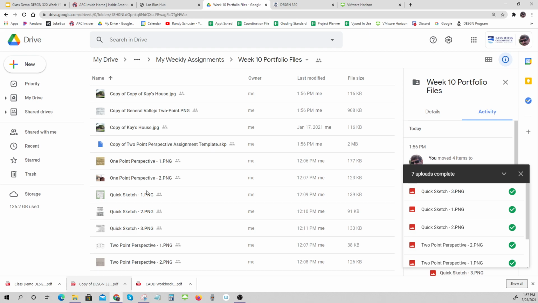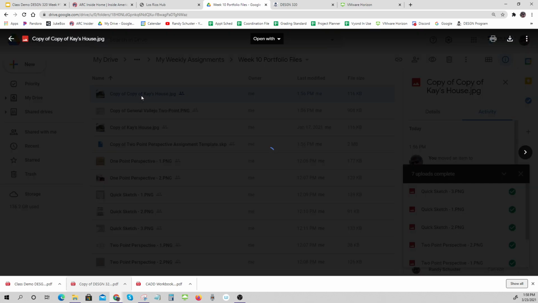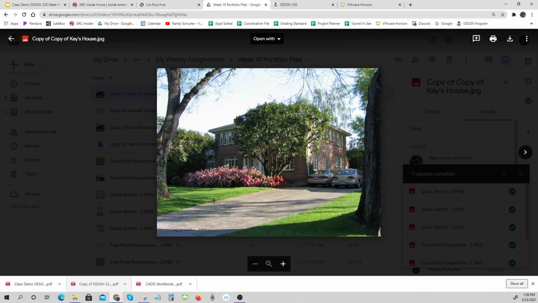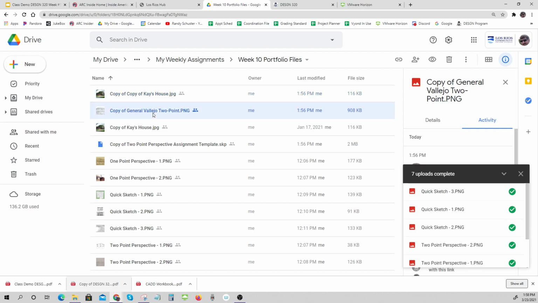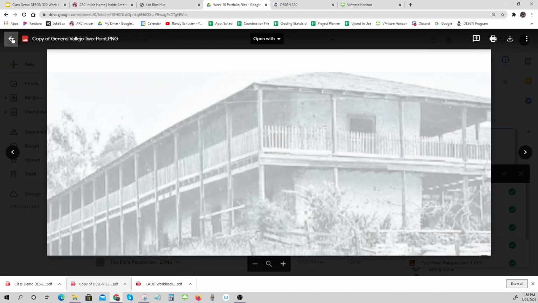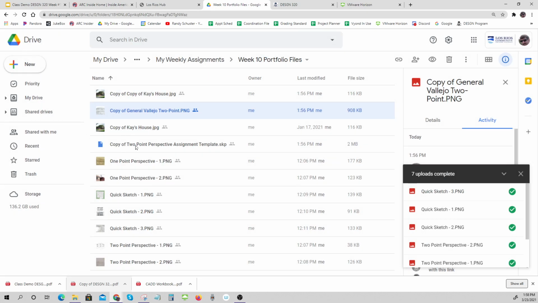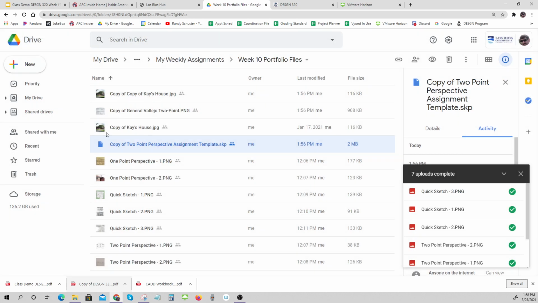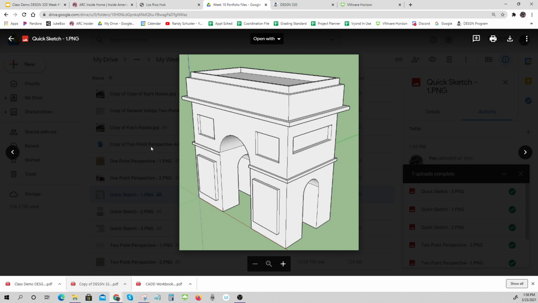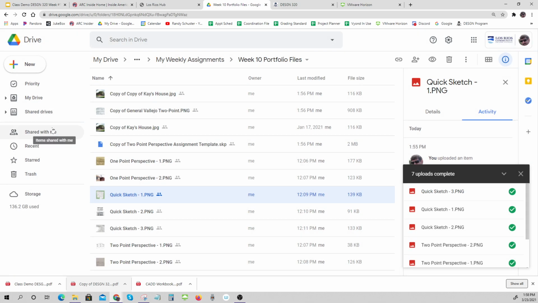Okay, and then the question, yes. So the second file is what you gave us to do. Yes. So for instance, I gave you this, so you would want to have a copy of that in there. I gave you this, so you would want to have a copy of that. And then, I don't know, a copy of copy. I gave you this to work with, and then you've got your own that would come from it. So yes, there's the things I gave you and the things that you've actually drawn, and then your final of it. Okay. Sometimes, and it's just a mix and a match. Sometimes I gave you stuff, sometimes I didn't.